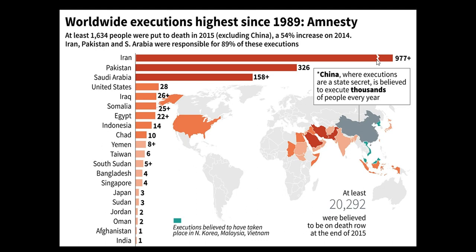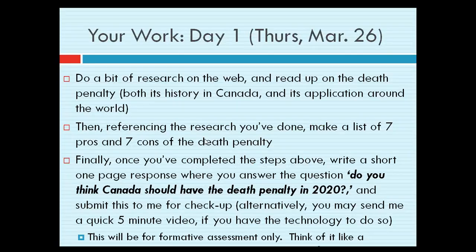The other country that's way up on the list would be Iran. Again, another country that has officially stated 977. Whether or not that's perfectly accurate, we're not sure, but it's a country that doesn't always believe in human rights the way that most countries would. And then Pakistan and Saudi Arabia would be high up on your list as well. Every other country is much, much lower in terms of the number of people on average per year who would be executed.